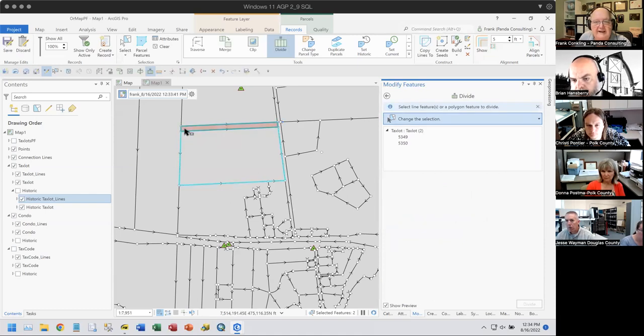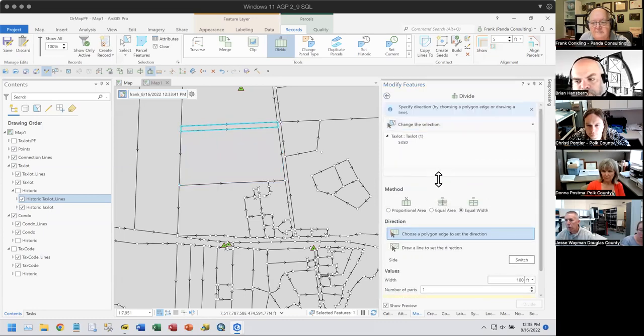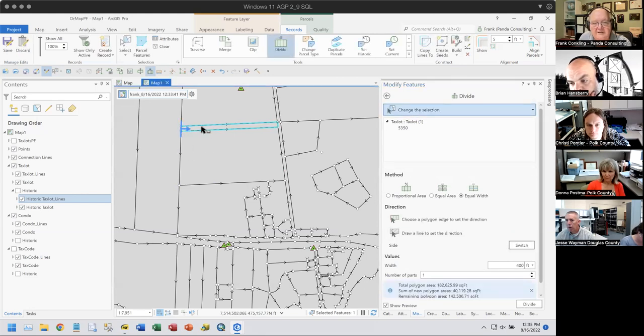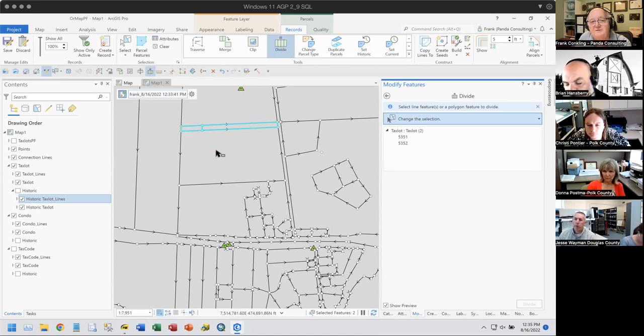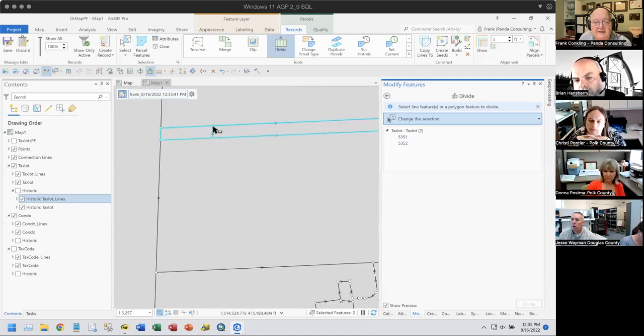Now I'm going to take that one and do a divide, and this is the one I'm going to want. Only choose this one. And I'm going to use the 400 feet I think I used. And this time I'm going to pick this line over here. And it's going to put my new split here. So that is the north 100 of the west 400 of this parcel. These lines are automatically calculated perpendicular to the reference lines that I pick, and the measurement is exactly at perpendicular. It creates the lines and the points for me as part of that.